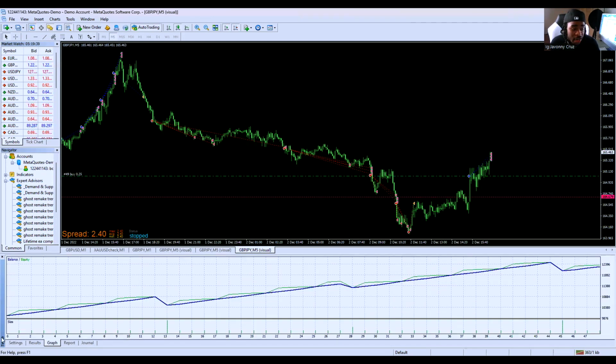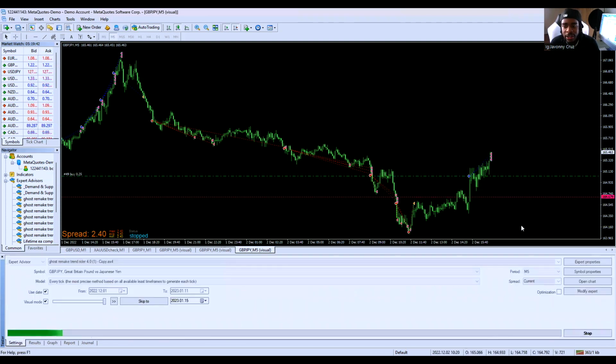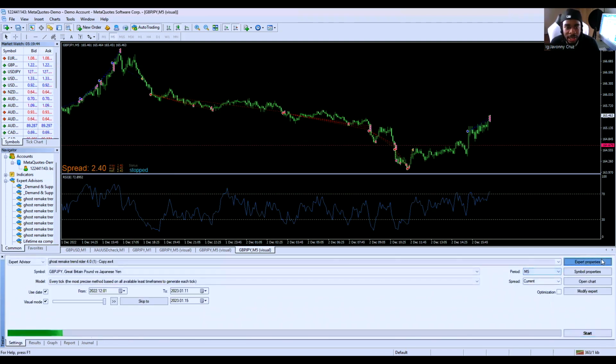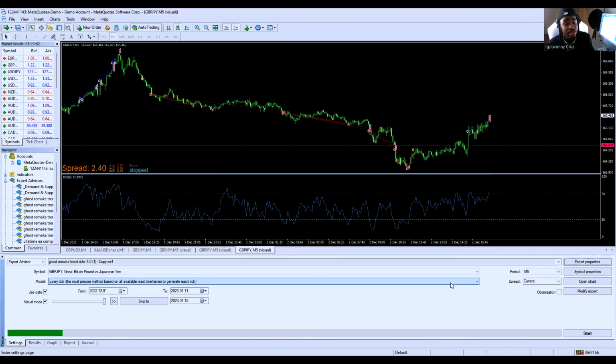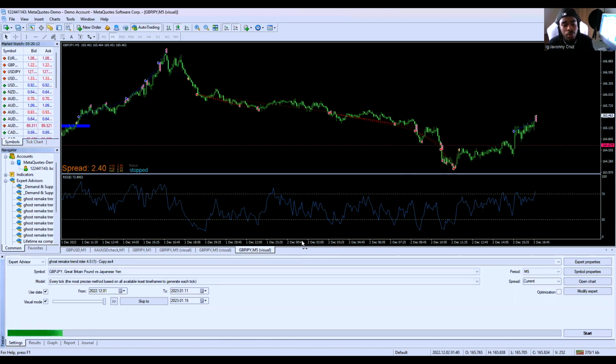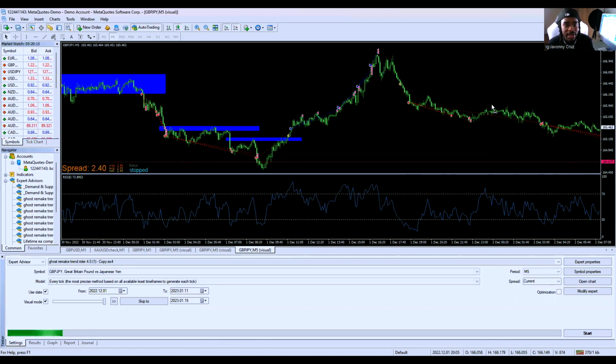All right, guys, so that's how this bot works. It's a trend trader, and in my settings, you guys can go ahead and adjust your stop loss. You can adjust your RSI, your trailing stop, and the TP. You could also adjust the partial profits point. I put mine for 10 pips. You guys can put yours for 20, 25. You'll make more money if you take partials later, but it's up to you guys. You have all the tools to make money automated.